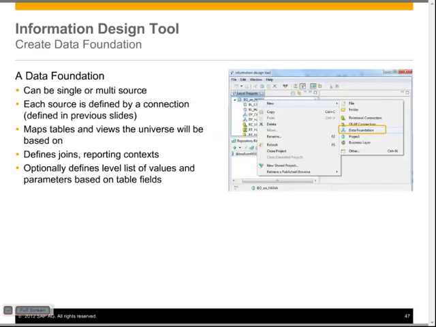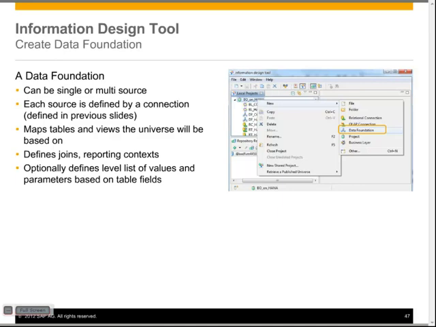So after we created the connection, we then start with the data foundation, which is what holds the tables and the relationships between them. So when we say tables in this data foundation, we can also include HANA views, analytical calculation views, etc. So in this data foundation, we would map the tables and views that the universe will be based on.